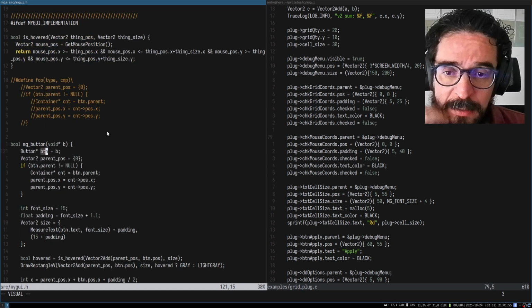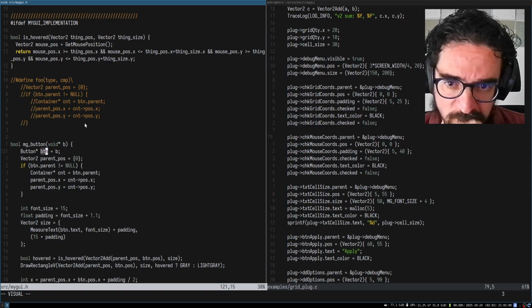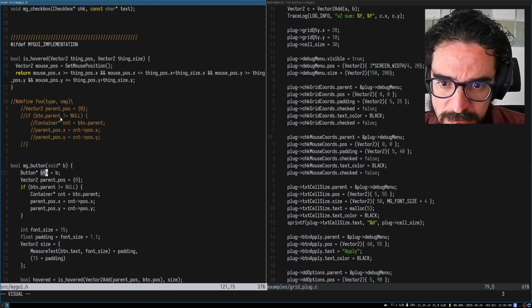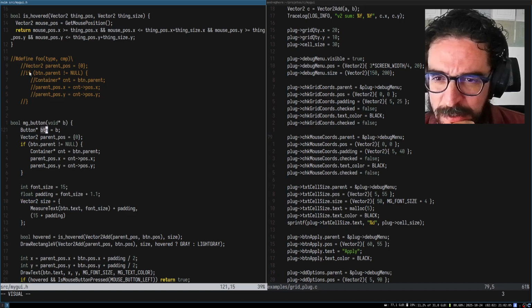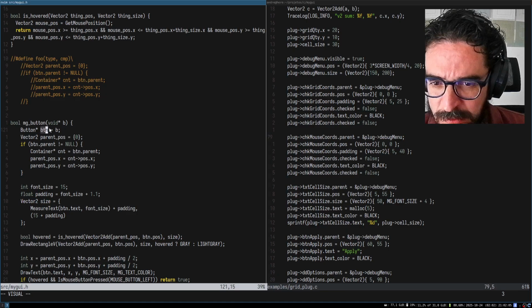Okay, so let's try to do that. I'm trying to define a macro here so I can pass the struct here, because right now this is our opaque pointer.